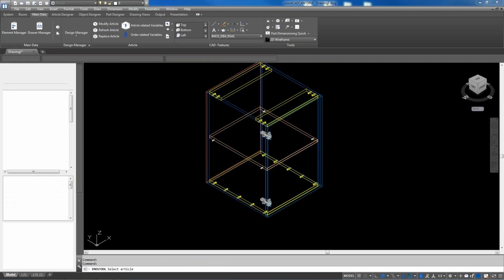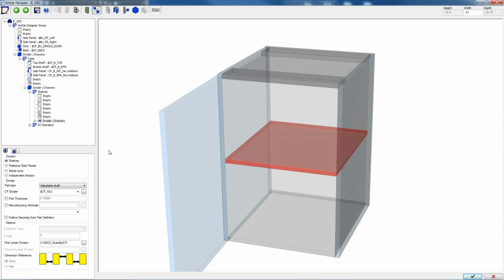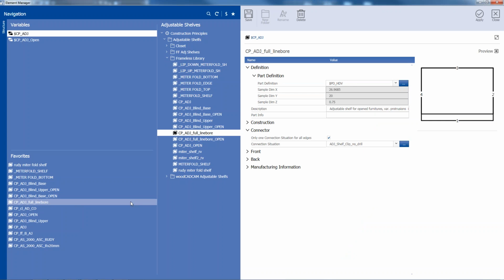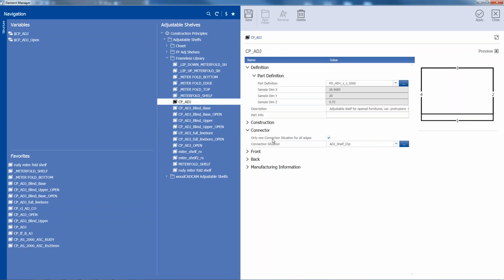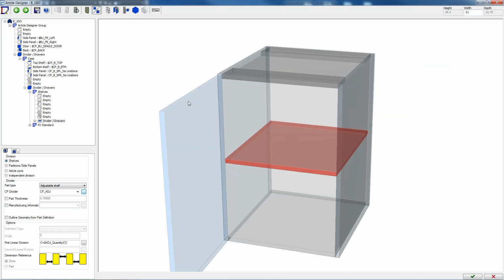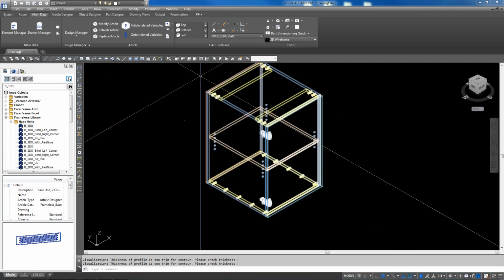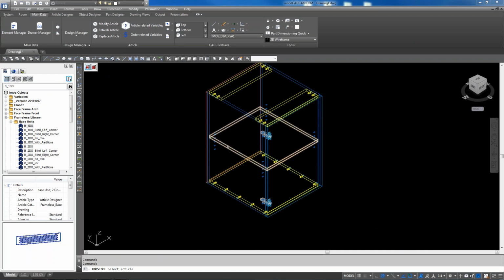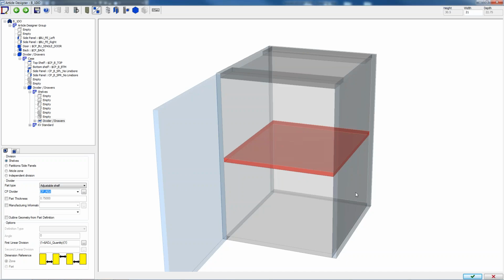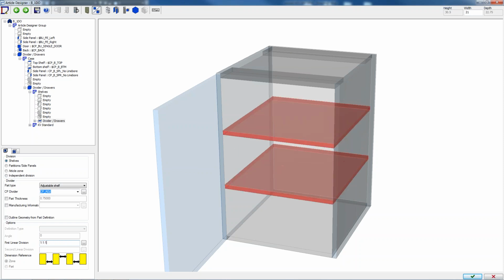And then you'd want to use a shelf that had a connection situation where the line boring was done. So right now your default variable has this connection situation, adjustable shelf, no drill. I believe this one has a connection situation where the drilling is actually coming in with the shelf pins. And I think it has 5 assigned to it. Okay. So now if we add another shelf to this cabinet, you would get 5 per shelf. So if we went 1 to 1 to 1, you'd have 5 per shelf.